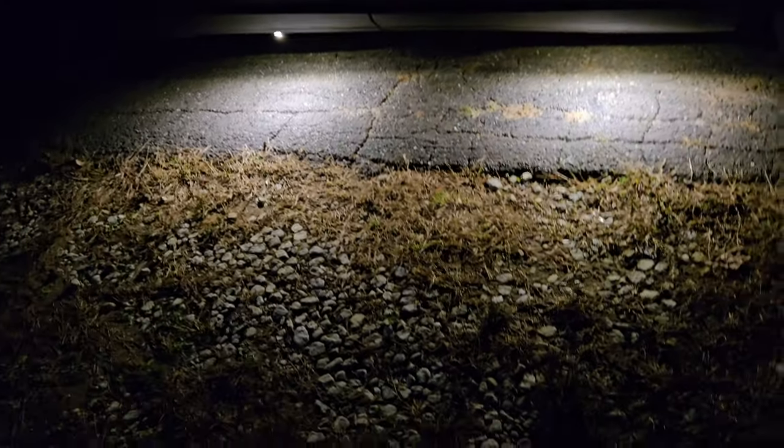The truck will automatically lock — forgive the darkness, I wanted to wait until it was ultra dark so you could see how well it illuminates. Standing far enough back you can see them. They're white, they're not on all the time — I don't drive with them on, they're not designed that way. I want as much light throwing forward so you can see what you're doing getting in and out of the truck.